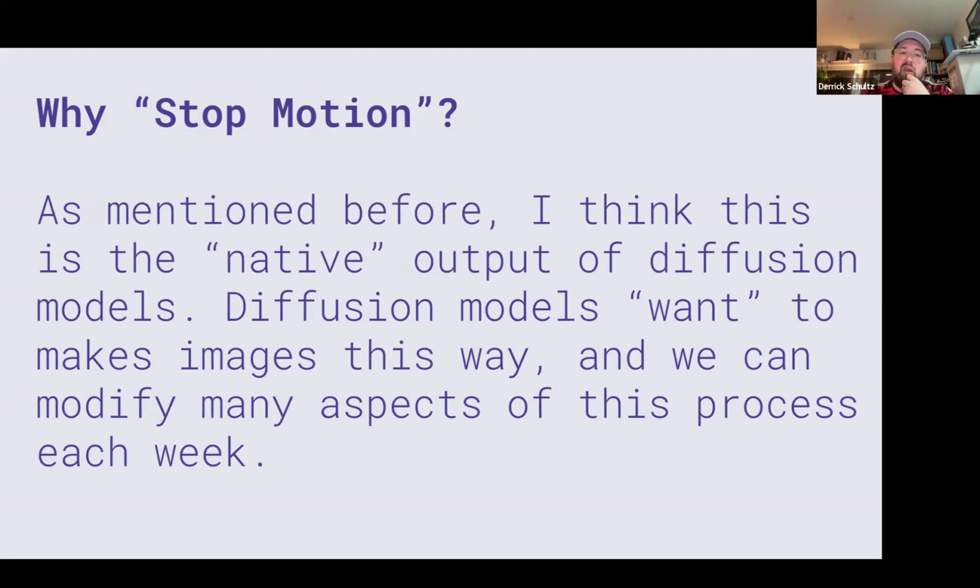Also, we'll probably get to this more next week, but most AI image generation tools today use what's called a diffusion model. I sort of describe this as a kind of animism, like diffusion models want to make images in this way. The way generative video works is it's a diffusion model on top of a diffusion model, and I think that kind of distorts how a diffusion model wants to work. This might be very abstract until we talk about what diffusion models are next week.